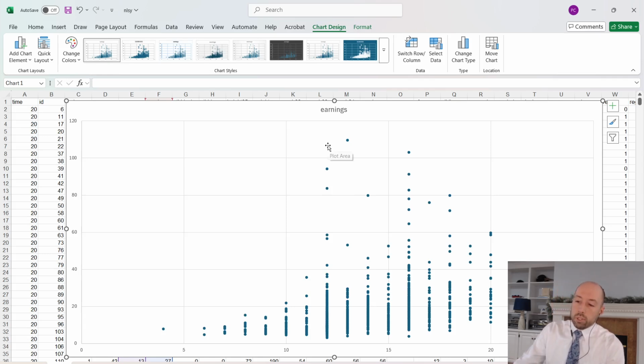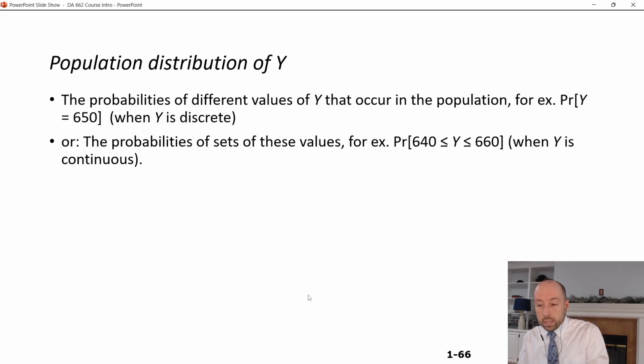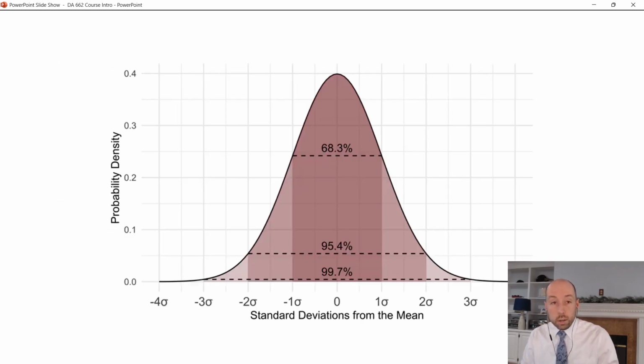The frequency of observations above $80 an hour in this old data set is quite low. The frequency of observations below $20 an hour in this old data set is quite high. And so there's a shape to it. If I want to represent that shape as a vertical height of a distribution curve, it's the same idea as what we had with the normal distribution here. The frequency of observations close to the truth should be high, and the frequency of observations that are very, very far away from the average should be low.